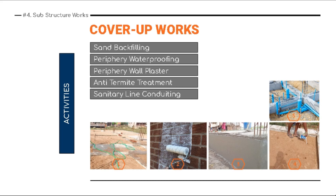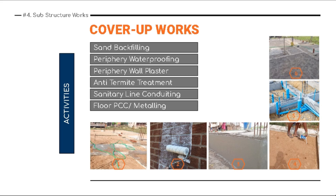If no periphery location or offset from the boundary wall is available, you have to do internal center-line conduiting. Best is to complete it beforehand. Sometimes what happens is, before the last activity — floor PCC metalling and getting the floor finishing level — the sanitary pipeline work needs to be completed. We often leave bathroom, sunken areas, or wet areas like kitchen for sanitary pipeline works, but better to complete them beforehand.